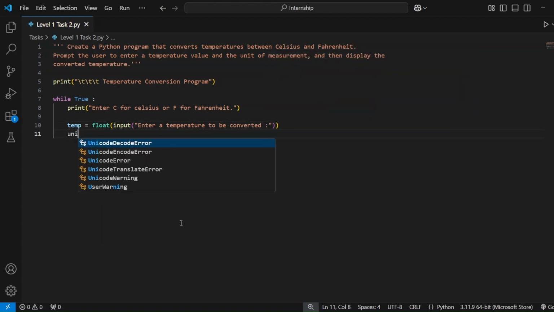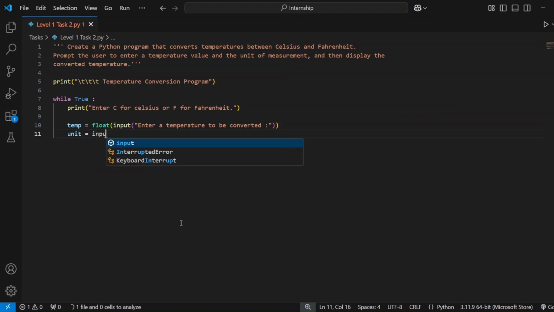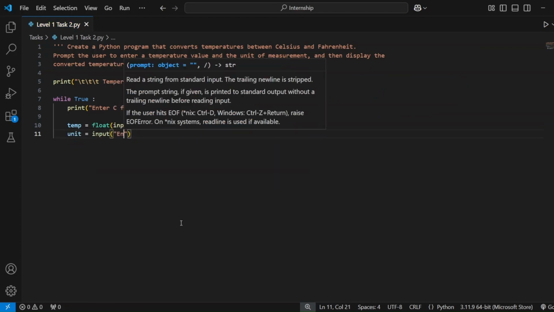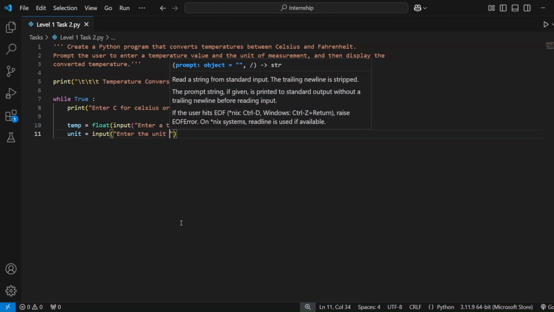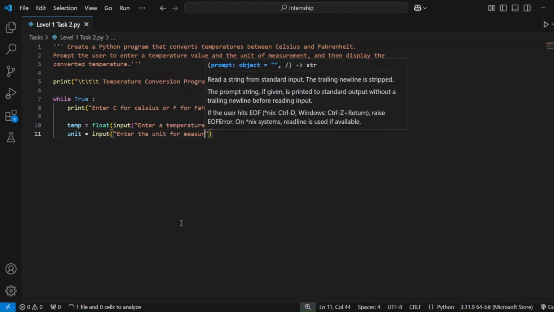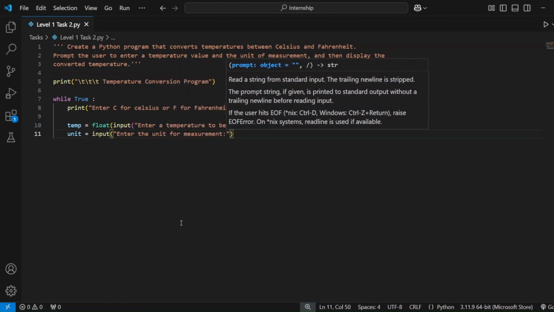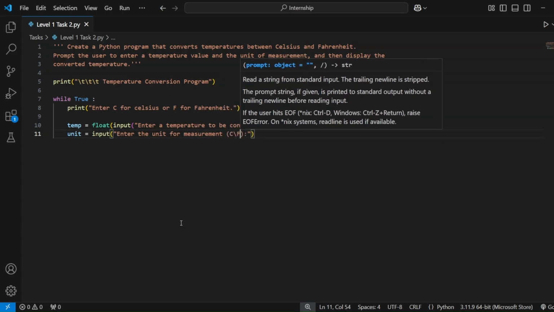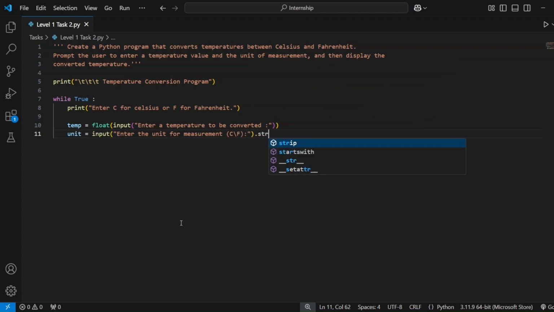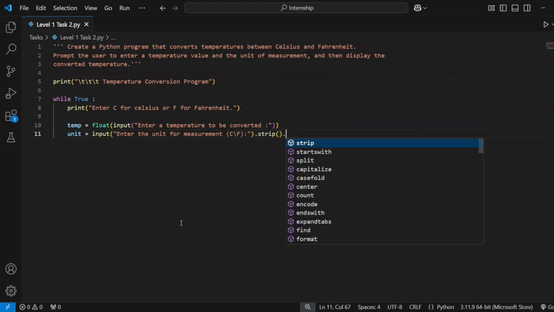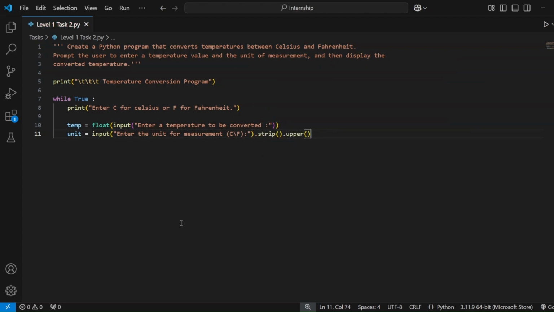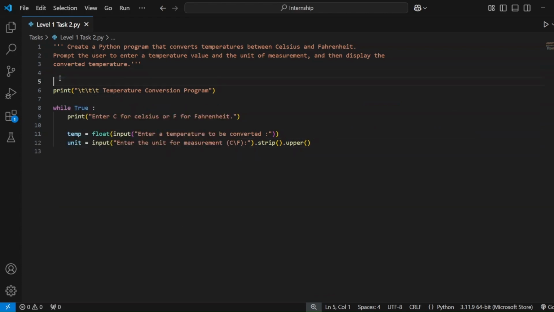And another variable, unit, which will take the input as enter the unit for measurement. This unit we will be using for calculation of temperature, and we will prompt the user to enter C for Celsius or F for Fahrenheit, and we will use the strip function to strip any white space.